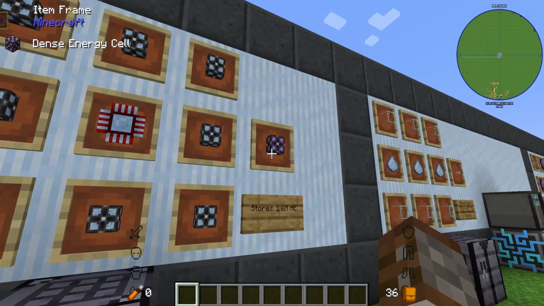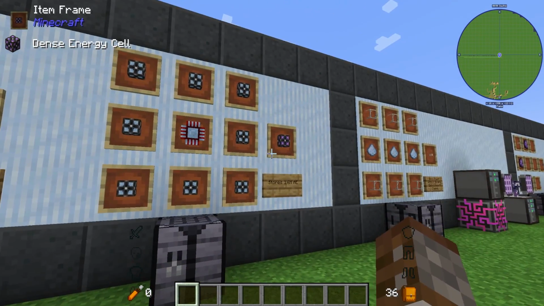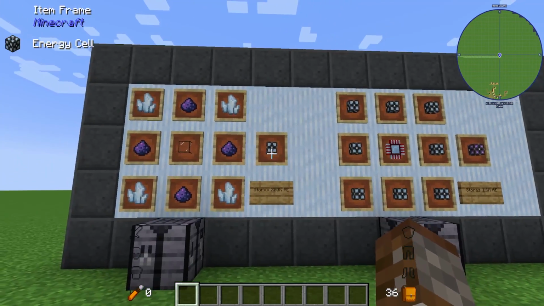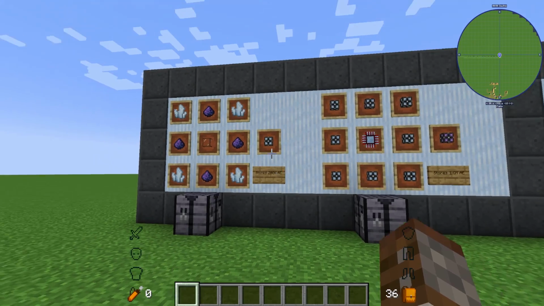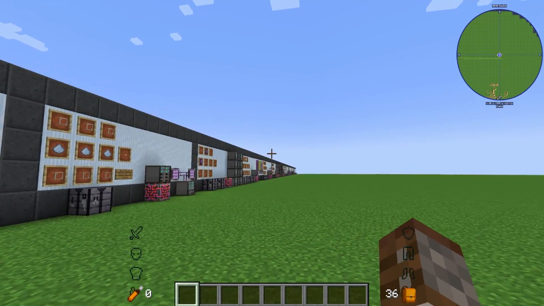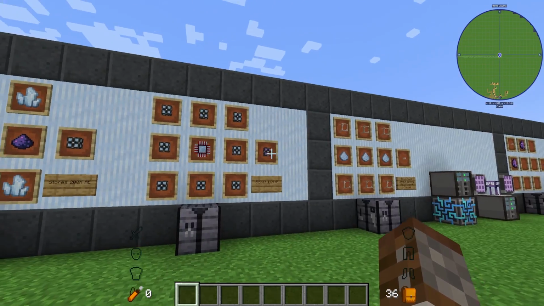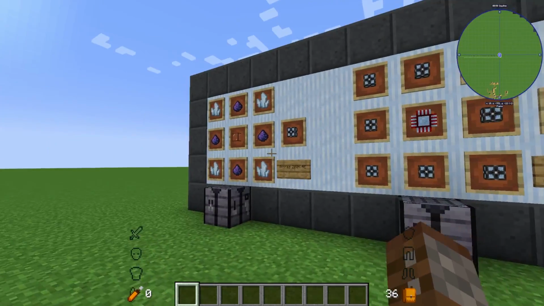We've got an energy cell here and a dense energy cell here. These are basically ways of storing energy inside of Applied Energistics 2. Obviously, we can use the vibration chamber or some sort of crank in order to generate power for our system, but most likely when you're going into this big of a scale, what we're going to show off today, you are most likely going to have a separate mod generating your power. However, obviously you can use power from within your own mod.